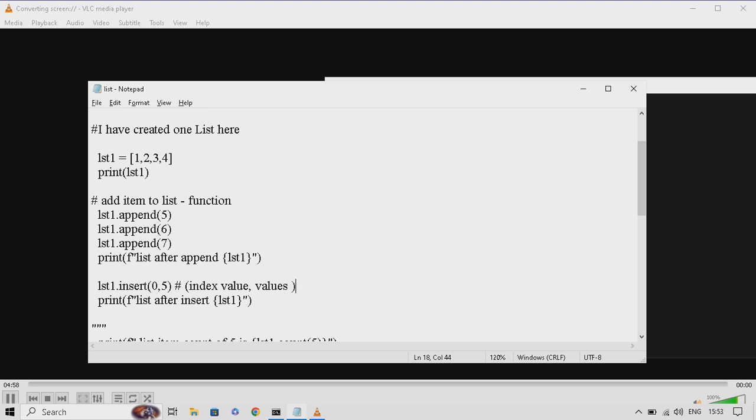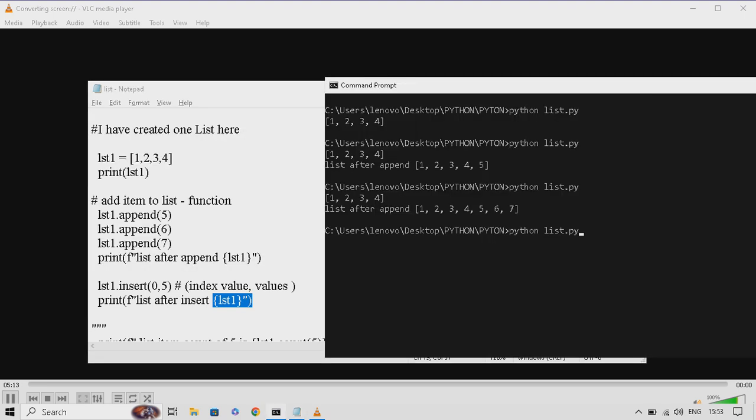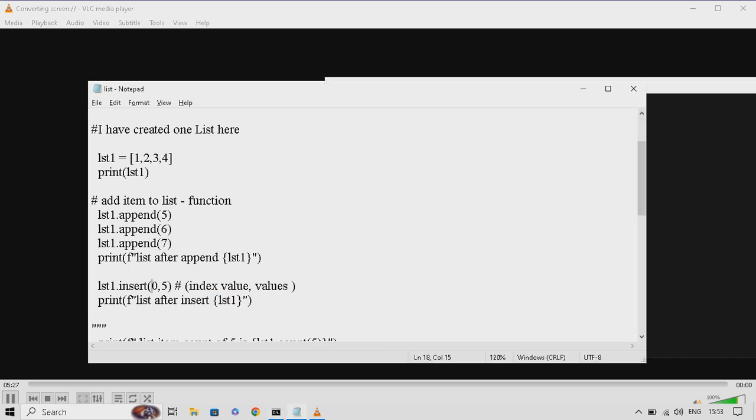You just have to give the list name and the insert function. Let's see how it works. Here I have given the index value 0 and the value 5. 5 is already there, so it has to appear twice. You can see here that at the 0th index it has included the value 5, and the remaining list items are also there.